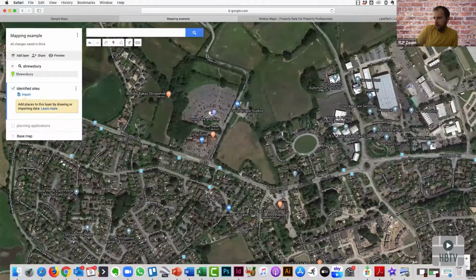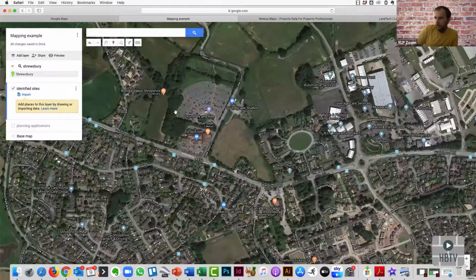It's got some commercial to the side of it. It's got some residential to the side of it. Further to the right hand side, another big commercial area as well. It's got residential surrounding it. So that bit of land there, it's not little, it's quite a big piece of land, but that could be an opportunity.